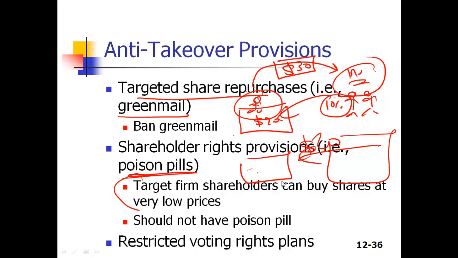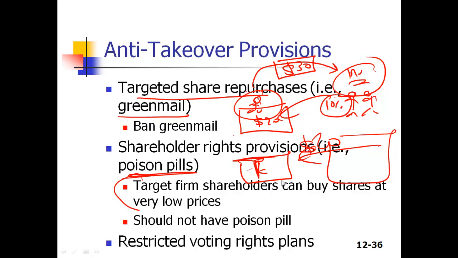Now, why would shareholders do that? The existing shareholders? Yeah. Exactly. My point is this should not happen. So what's the benefit, and to whom? To which shareholder, the one taking over or the existing ones? The target shareholders. The benefit to them would be they would get many more shares at a relatively low price.